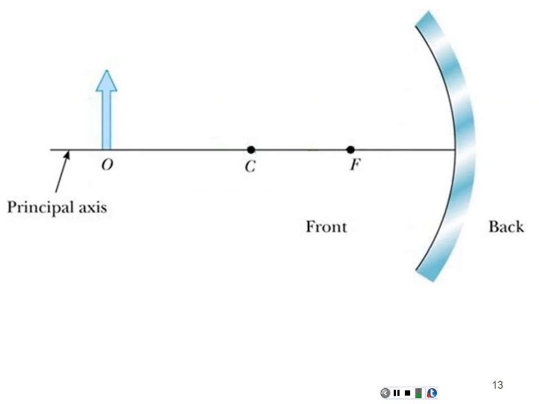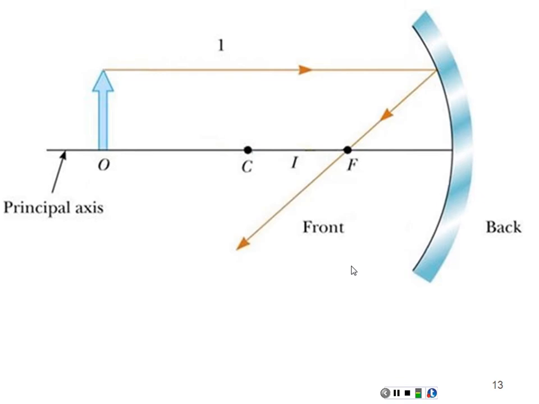Let's try it with a concave mirror. We have an object, and we have a principal axis through the middle going to the mirror, and we want to reconstruct this object as to where its image is going to be. We're going to use these rays to show that. First ray is coming in parallel, and any parallel rays to a concave mirror are going to come out through the focal point. Even if you looked at it on a very small local level here, you would still see, at least normal to the surface here, that the angle of incidence equals the angle of reflection. But it's coming out through the focal point and diverging from there.